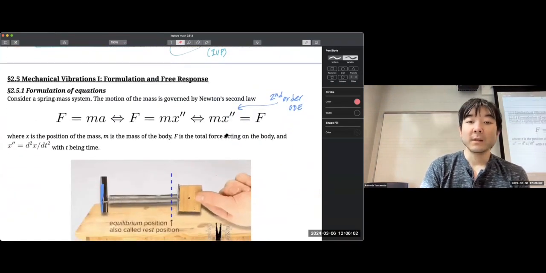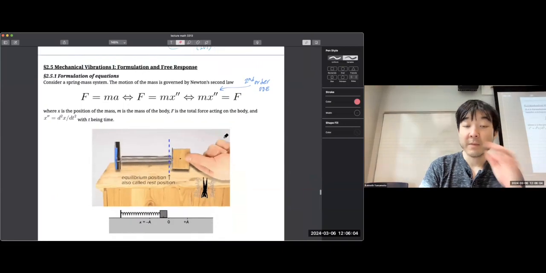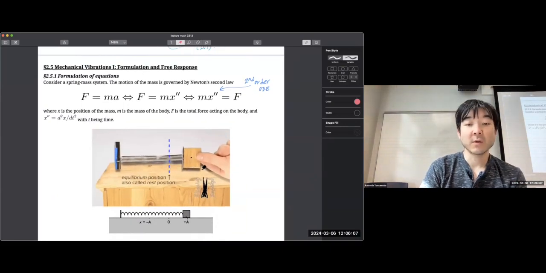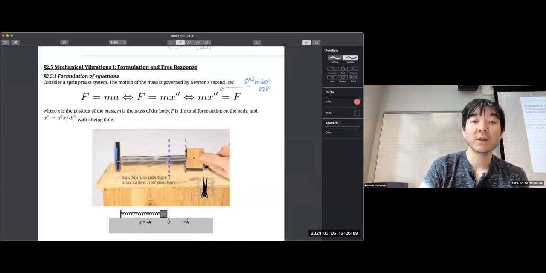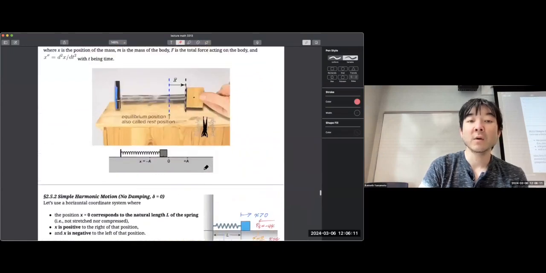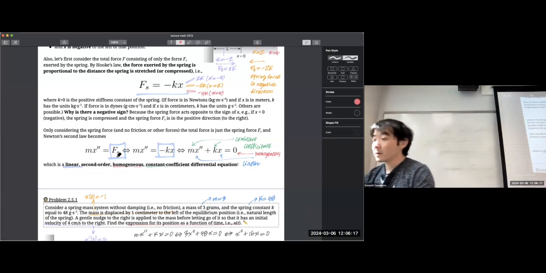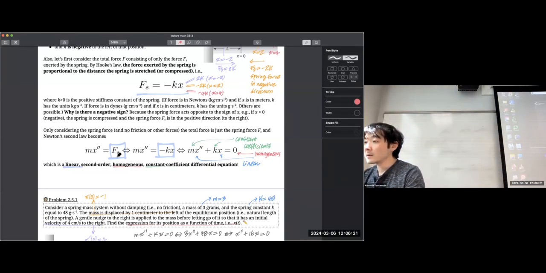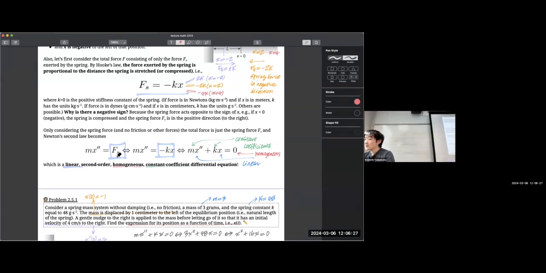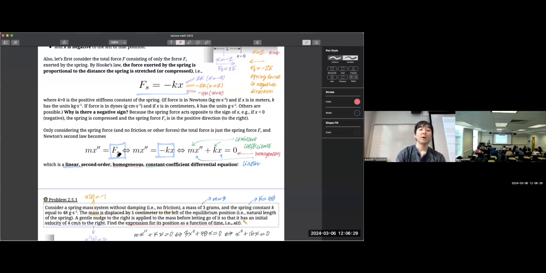We were looking at the beginning of spring mass systems, which is we're just going to start with horizontal spring mass, no friction, just the spring force. So F equals ma only consists of F sub s, which is just the spring force. What is this? And so the spring force we talked about comes from Hooke's law.